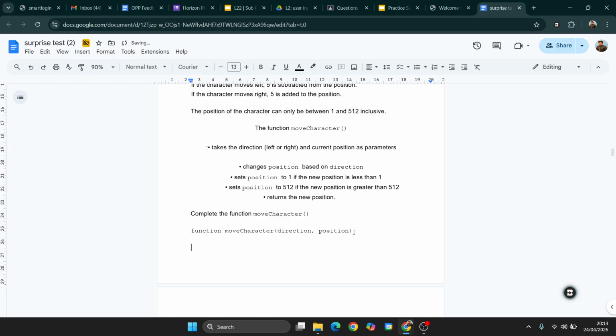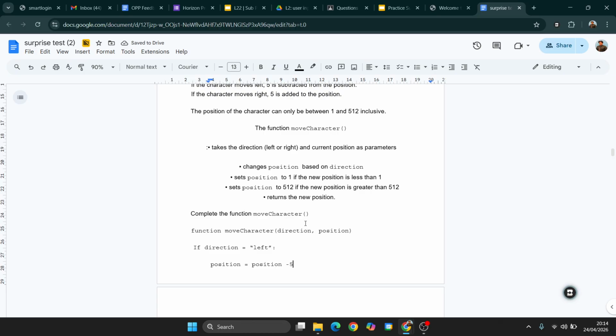We just simply go there and write down if, because it says direction, we need to check every time before we take the position. If the direction is left, my position is going to be position minus 5.